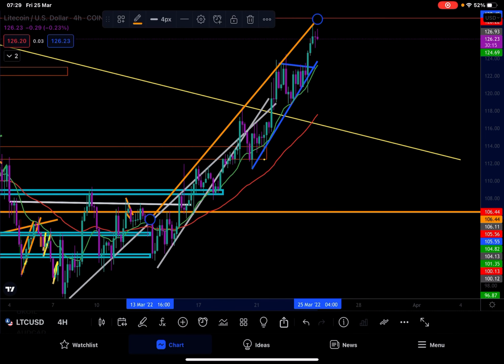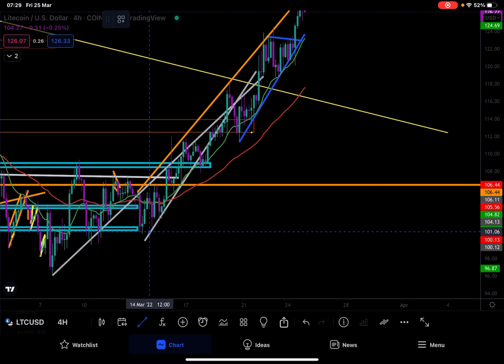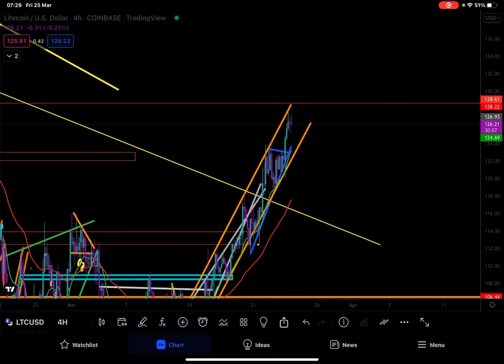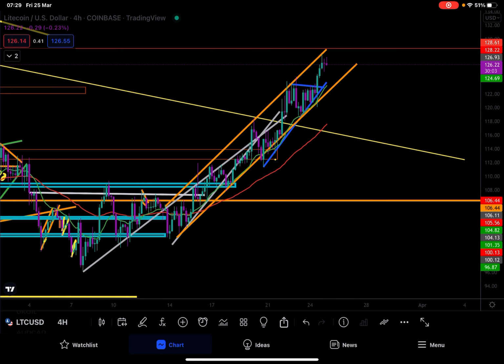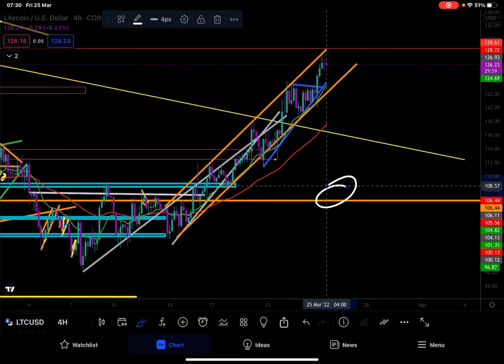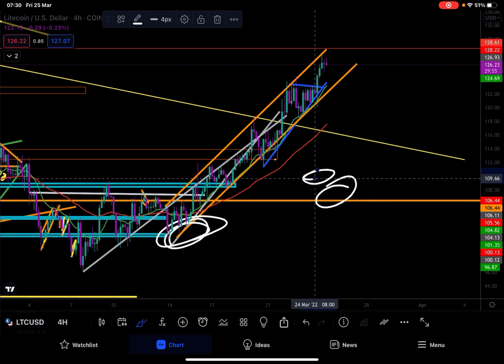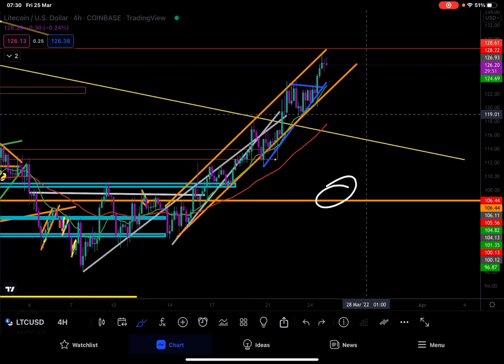Let's make this an orange, okay? And you can see on another one, it's going to be a bit difficult to draw the downward one, but you can see it's right here. A really, really aggressive channel we're forming here, okay? This is a bearish pattern. Typically, if we do break this, we will see a drop straight back down towards 106. I wouldn't put my take profit around here. I'd put my take profit about here, or maybe even here if we got a trade coming down, just so it's nice, easy take profit and easy wins for us.